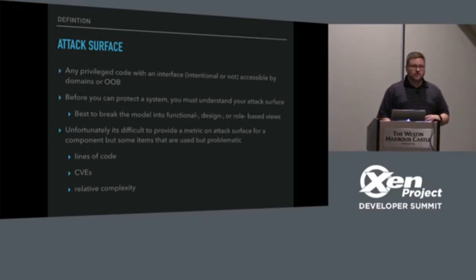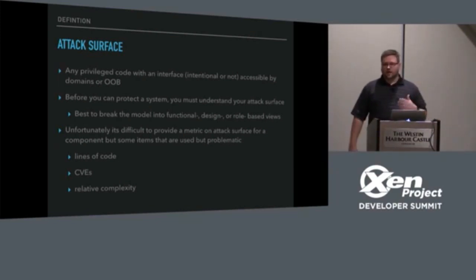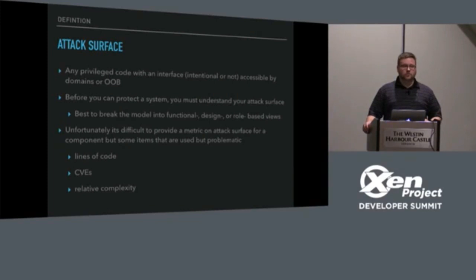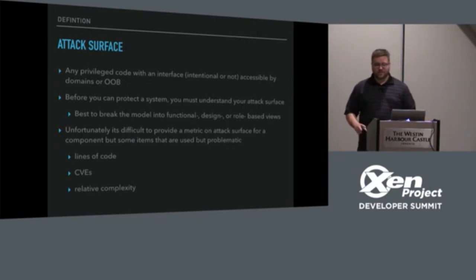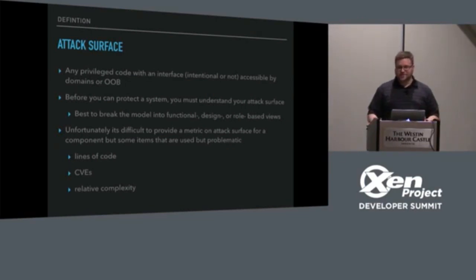The web people have really understood attack surface a lot better than, for example, people in the embedded space. People that do web apps and whatnot are understanding that a little better. There's an organization called OWASP, and they do an attack surface cheat sheet. The goal is to break the system down functionally, by design, or role-based, to take the system apart. Because you can't look at something like Xen and say, this is the attack surface, which is what I'm going to do because of time constraints.